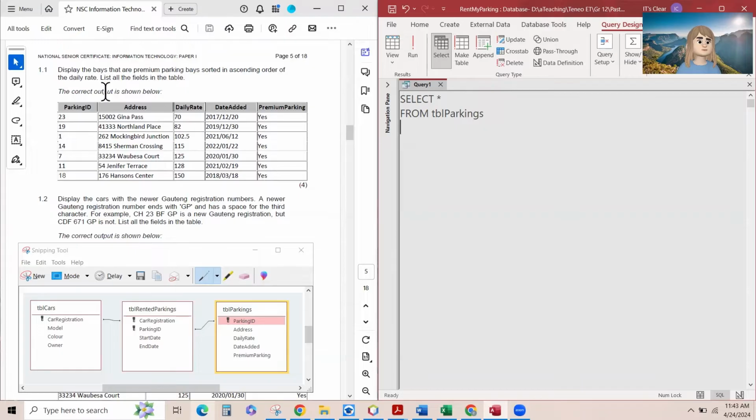And we only want those that are premium parking bays. So we're going to have to say where premium parking equals true or yes. I just like to use true. And then it says sorted in ascending order of daily rate. So we'll need an order by daily rate.